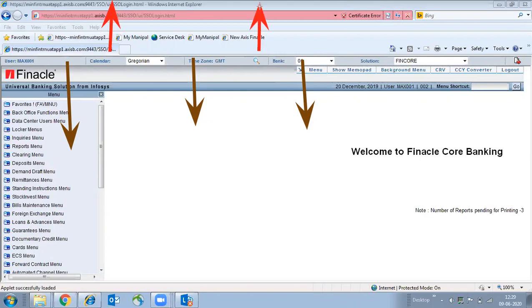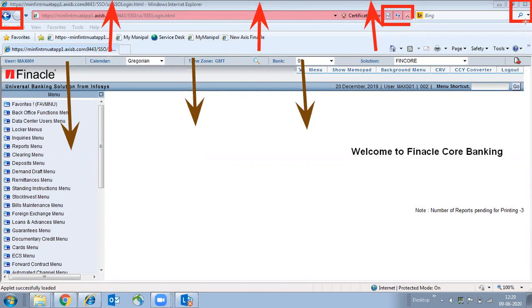Please remember this big rule. Above this line, it is not Finacle. Therefore, never touch any of the keys above this line, because you may be logged out of Finacle.